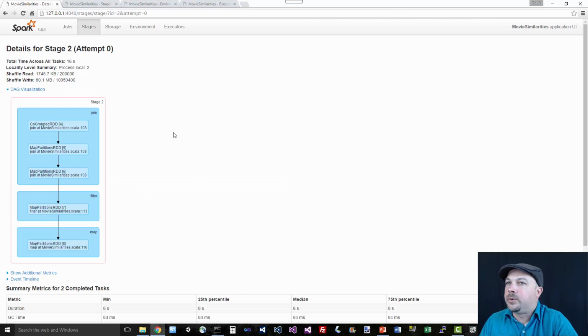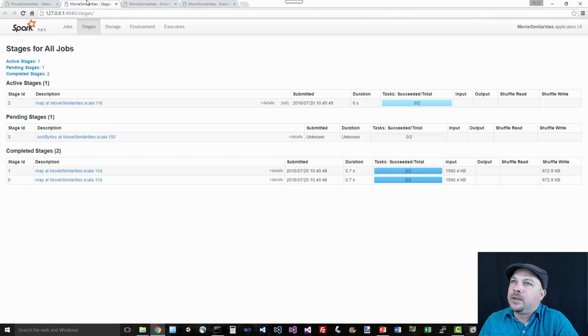DAG visualization, that's pretty cool, huh? You can actually see the DAG here and how it's been split up for this particular stage in a graphical manner. That's pretty hot. That's kind of a recent thing. You can actually go into individual stages as well, so you can see how Spark actually broke up the job into individual stages here, and you can visualize those stages independently too. So this is great for optimizing your script.